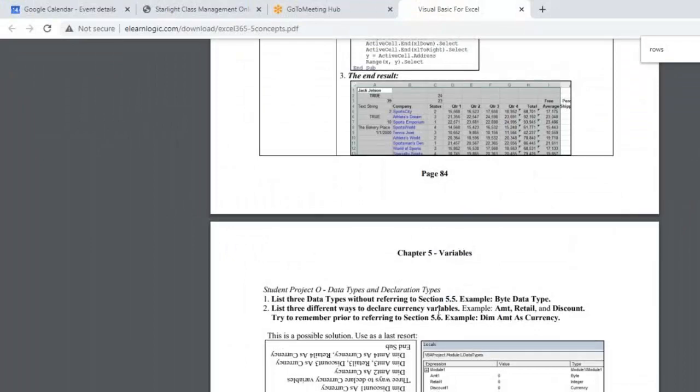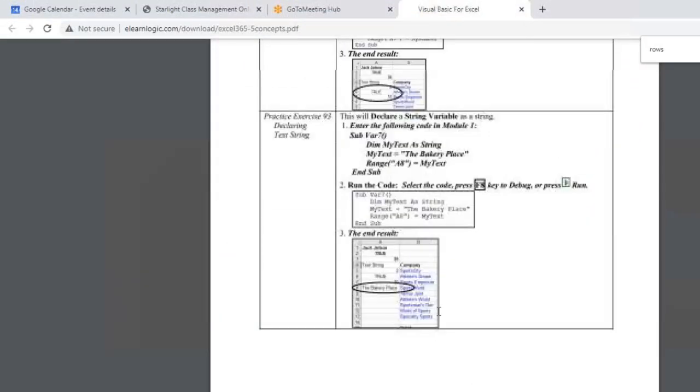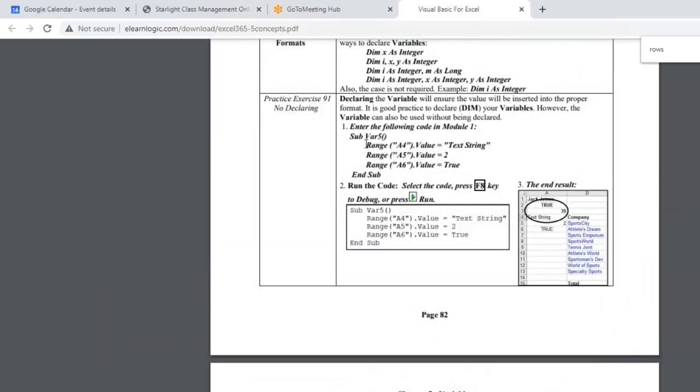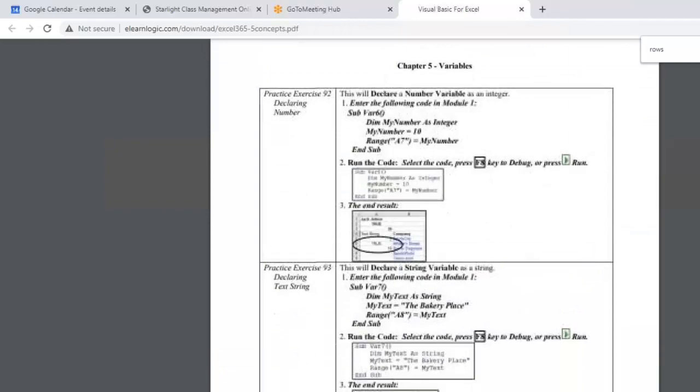So that's really all the variable is, okay? And we'll be using this a little bit. Just know what a dim is, that it dimensions it, or the dimensions of it, or the size of it, basically. You have to declare it first, and then you have to set it.